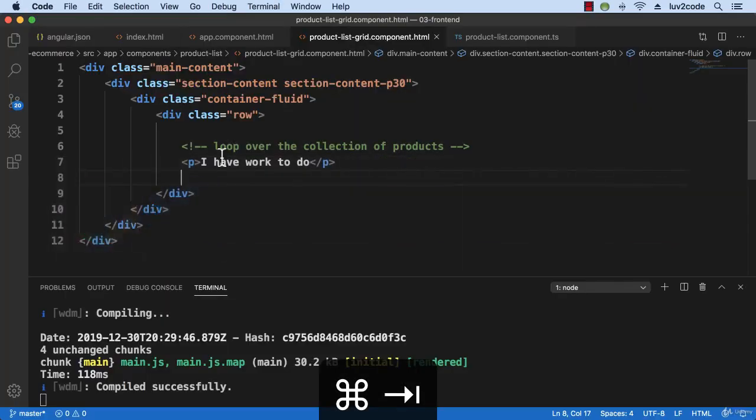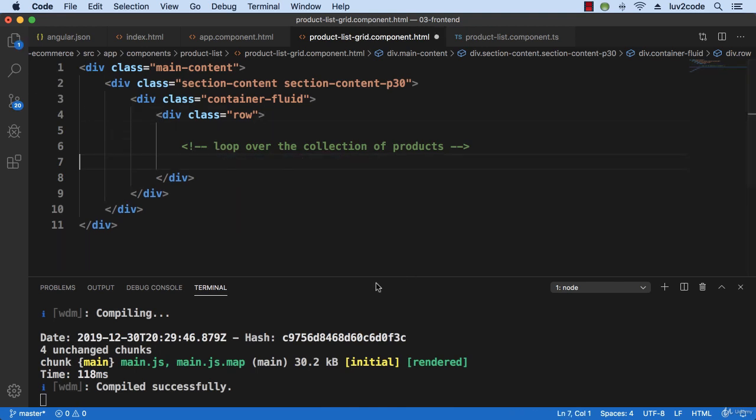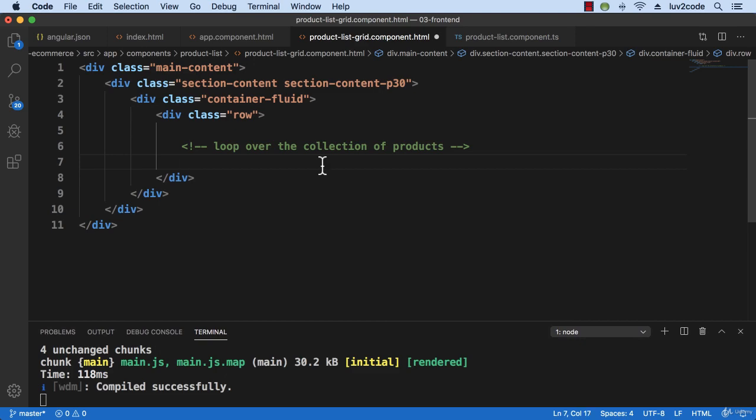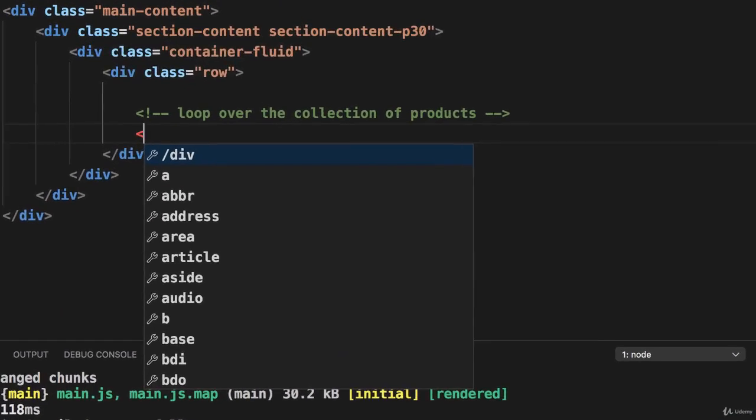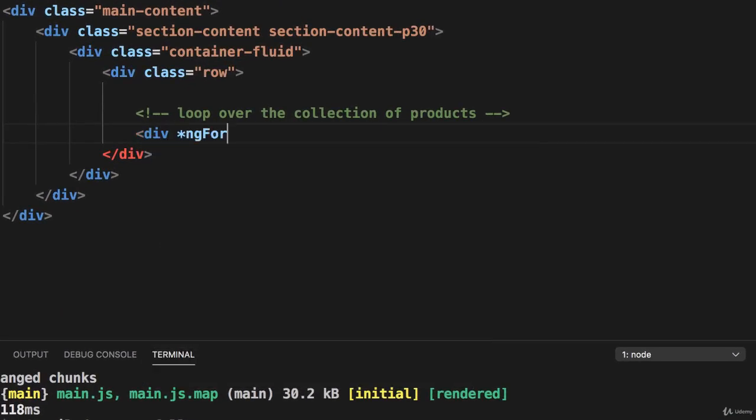And now I'll swing back into Visual Studio Code and I'll start writing the code. So I'll just remove that little placeholder that we had. And then we'll make use of a div and we'll make use of ng-for to loop over our collection of products.